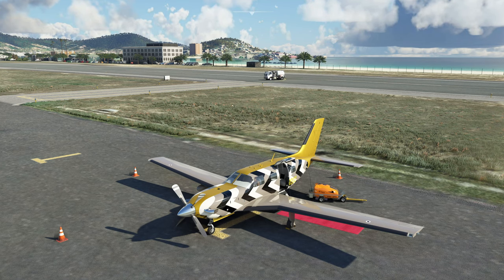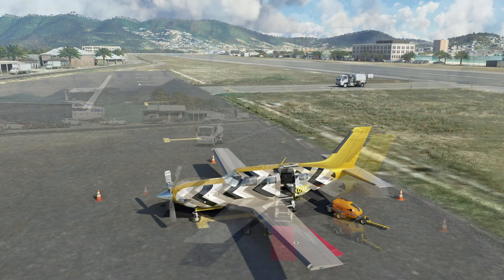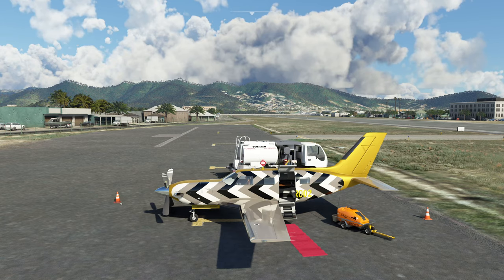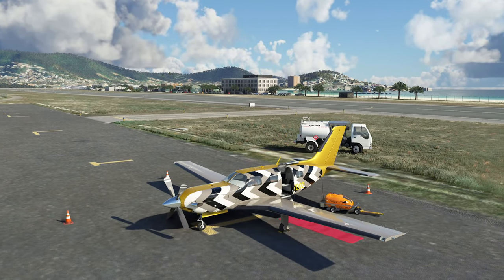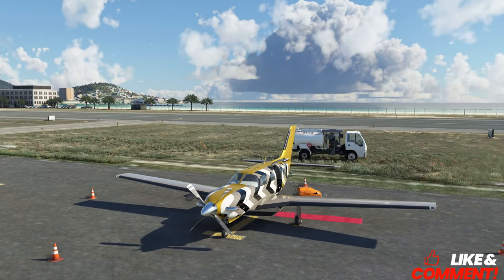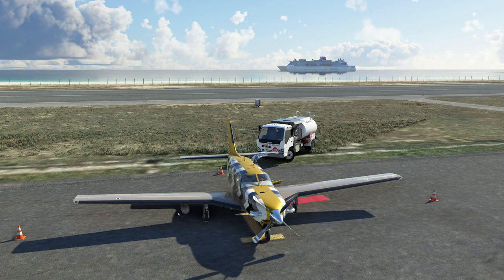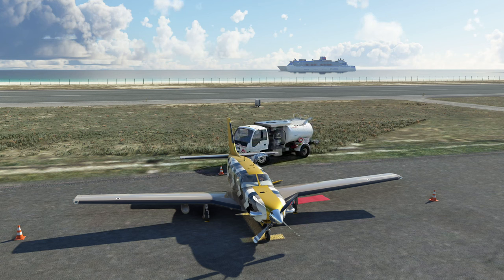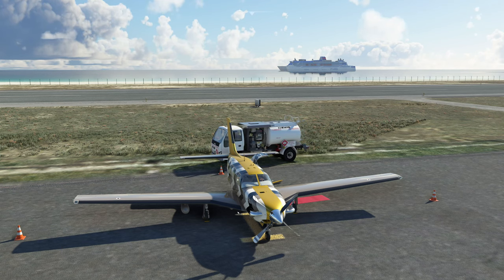He's turning right on the taxi line. Here he comes — look at the cones. Even look at the dirt that is on these cones — that's just crazy. The level of detail they've put into this — in my opinion, this and the Comanche and the TBM 850 are my top three aircraft right now in the sim. Let me know what yours are down below in the comments. As he gets settled with the fuel truck, you will notice he's going to go to each wing individually and start either fueling or defueling the aircraft. Once he gets in place, you'll see that line populate.